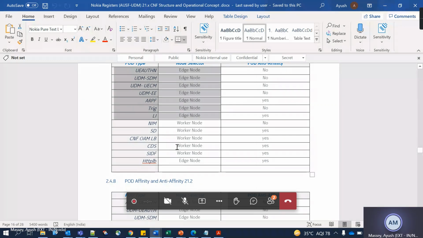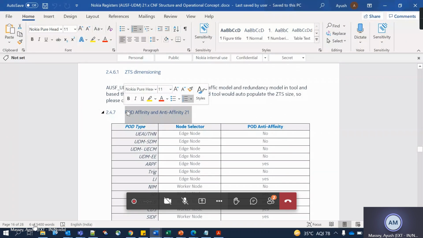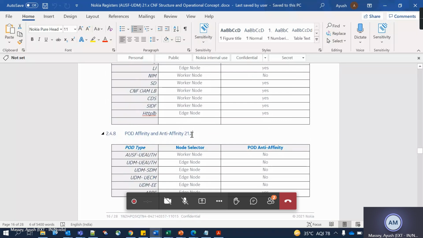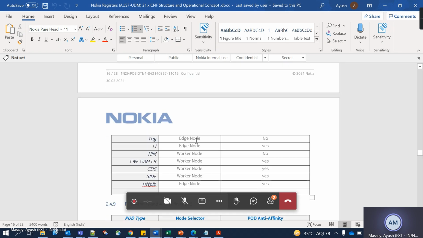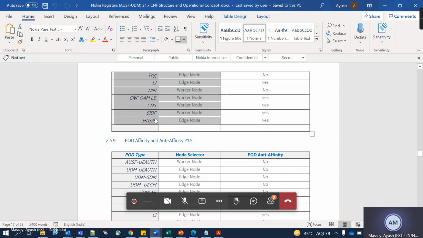So for each version, first of all, if you are going to work on any network function, we need to check the version for that particular network function. And we have to confirm from the region team or the customer team which version of which function we have to deliver our planning inputs for. That is a very important thing, and we have to keep it in mind before starting work on any network function.